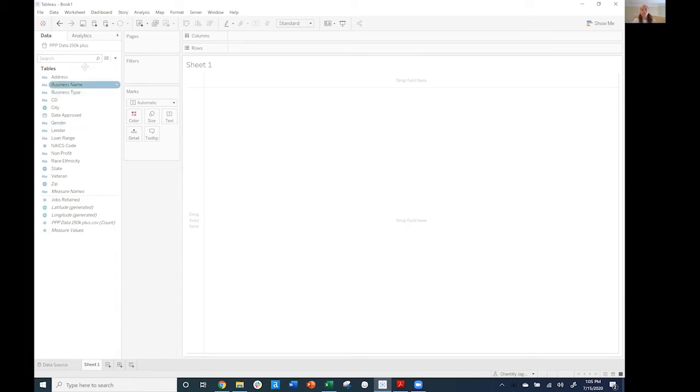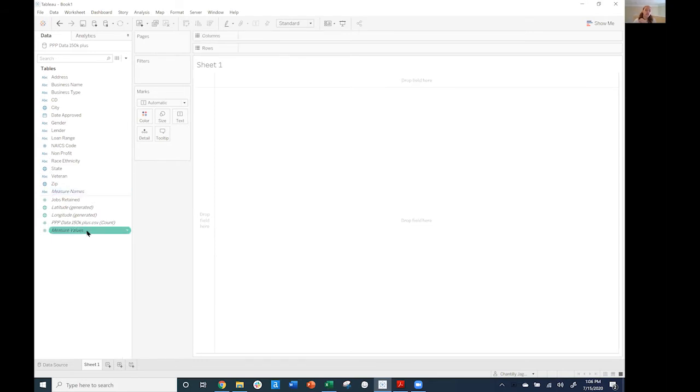On the left-hand side, I refer to this as your data pane. It contains all of your dimensions and your measures. When you bring data into Tableau, that's how it divides it into dimensions and measures. And the divider line is this really light gray line that you see here, right? So everything that is green down below is considered a measure. Everything that is blue up top is considered a dimension. If any data point came in wrong, say for instance, this code came in as a measure, you could simply click and drag it up or down below, and you can adjust it to being a dimension or a measure, right? Other things that you'll see that weren't a part of the data set, but now are within our data pane are measure names, measure values, longitude and latitude, and then we have a count here.